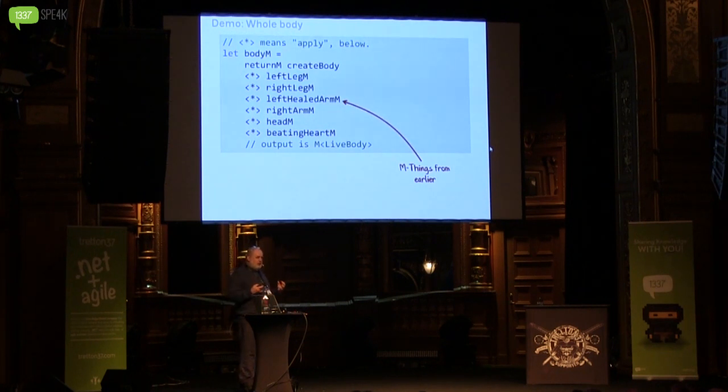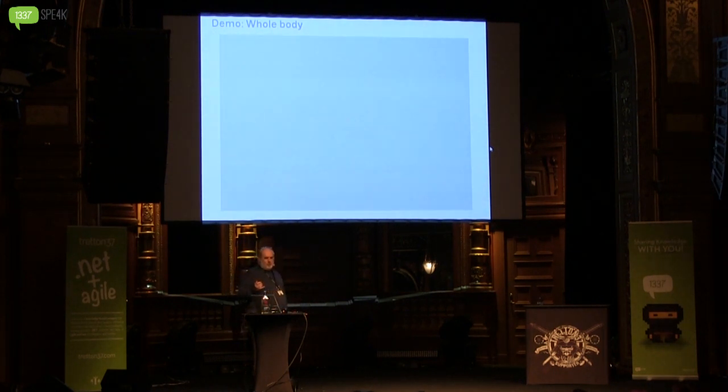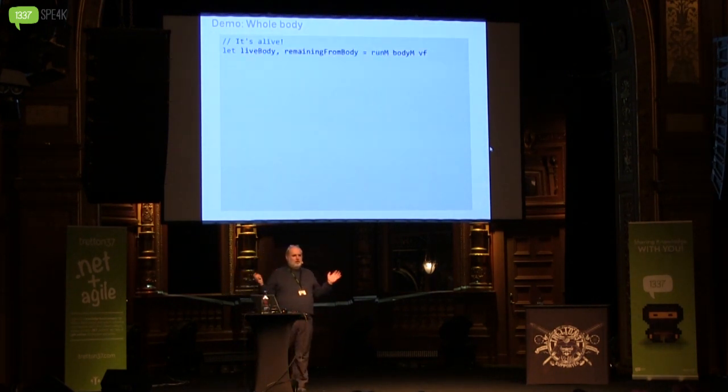But when we finally get the lightning, we can actually run the lightning on the entire body in one go. Right? We don't have to run the lightning on the various pieces and combine them afterwards. We can combine them in advance. And then when we get the lightning, we have the entire body ready to go, lying on the lab table, waiting for the storm, and then we can create the whole thing in one go. So if we do that, let's make it alive.